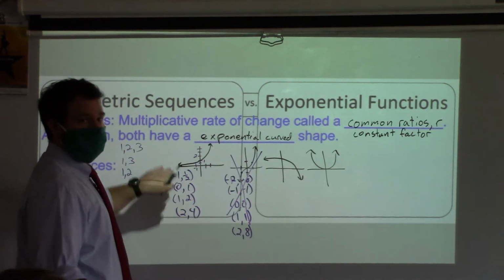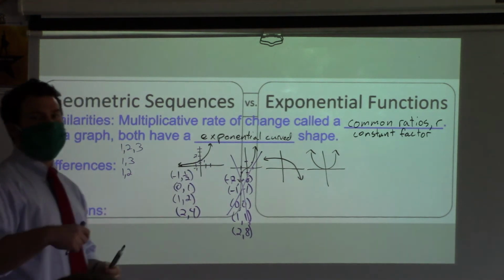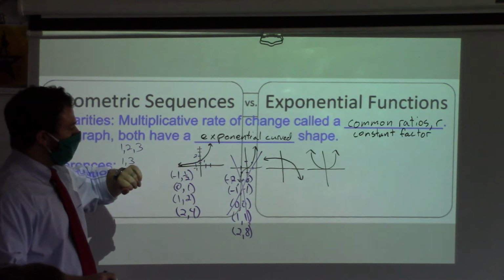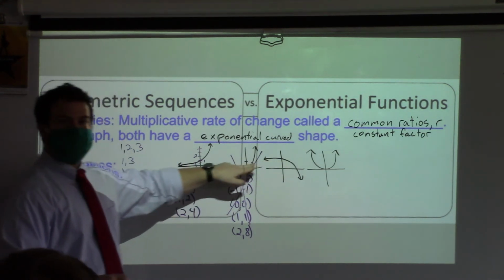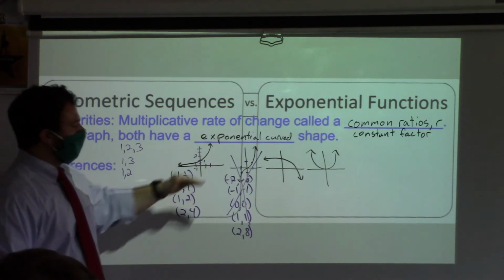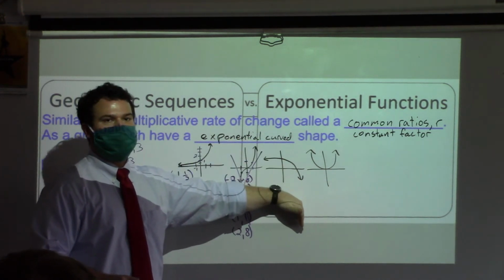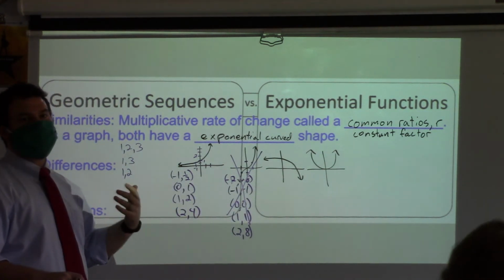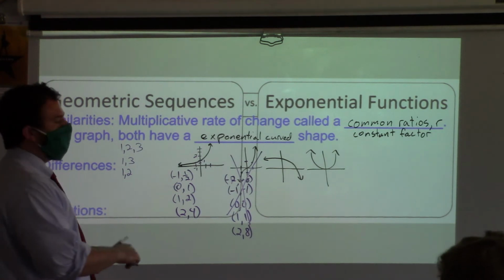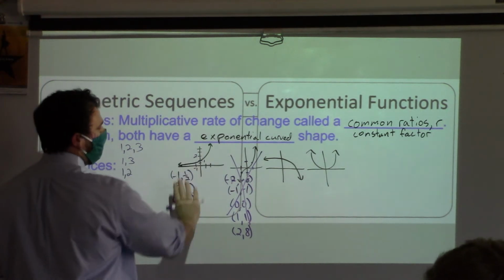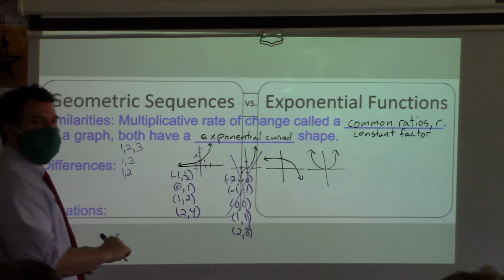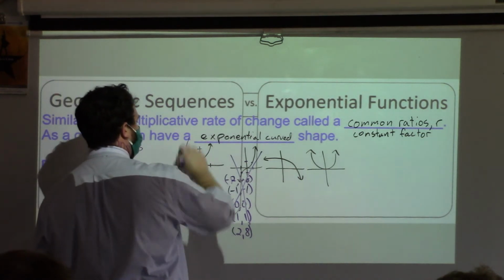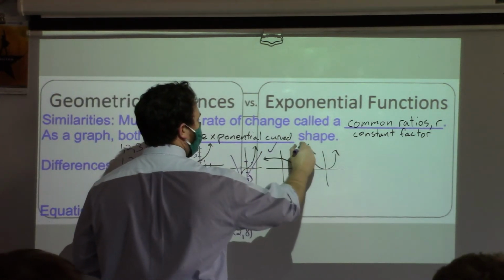Personally, guys, I would actually draw all 4 of these sketches and show which ones are not and which ones are. But let's look here. It looks a little bit different than this one, so I understand why someone might be tempted to say no, but does this one flatten out? Yes. Does it start to shoot down instead of up? So this is a weird exponential, but it has transformations applied to it. It would have been vertically reflected and then translated up. That's why it looks the way it does. But it does have those features that we expect to see in an exponential curve. So yes, yes, and no.